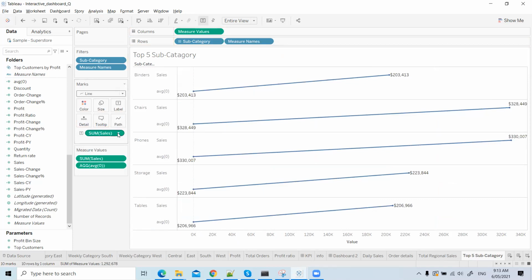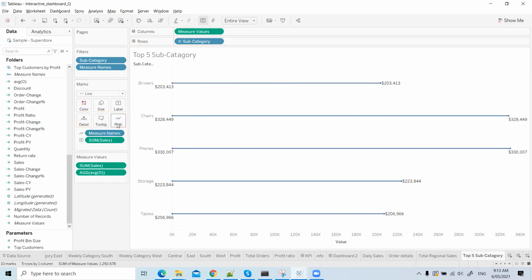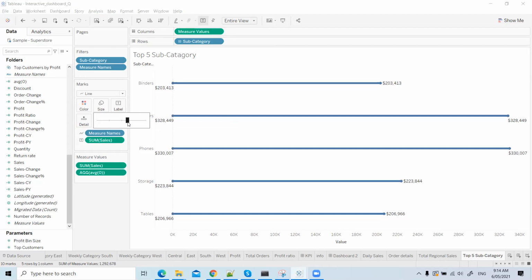Once we do this, we need to copy our label to path, and then we need to increase our label size.